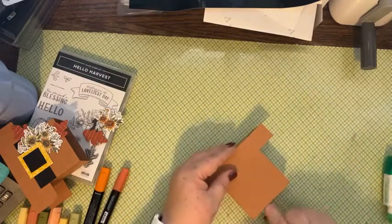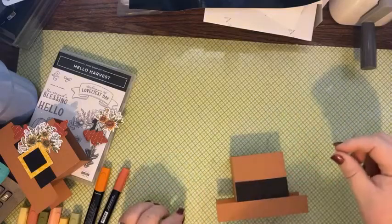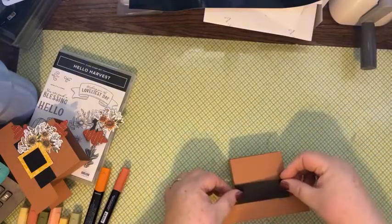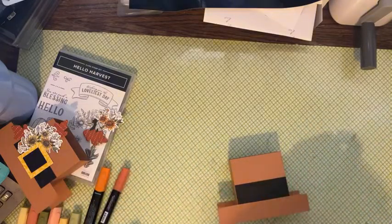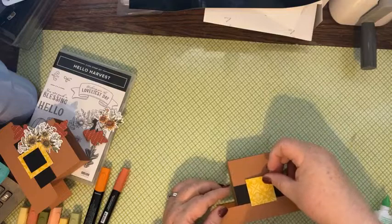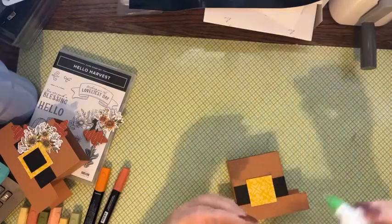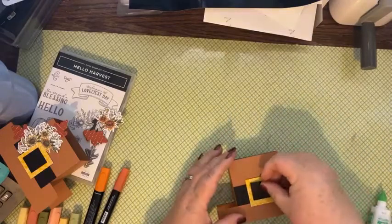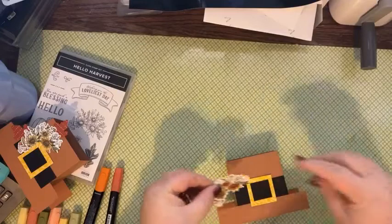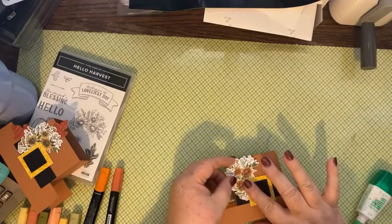And then I'm going to flip it over and glue that down. Then on the front, we are going to go ahead and add our little brim of our hat. Just like so. Then we're going to add our 1.5 by 1.5 inch square of designer series paper. And then I'm going to add my 1 by 1 little black cardstock square right in the middle. So cute. Then we're going to take our little sunflower image, and I'm going to add glue to the back half and tuck this in like it was part of our hat.